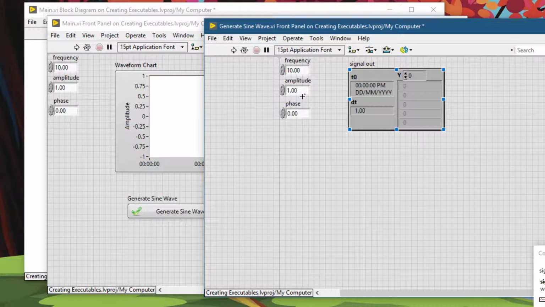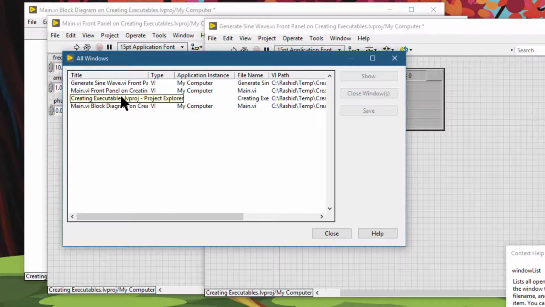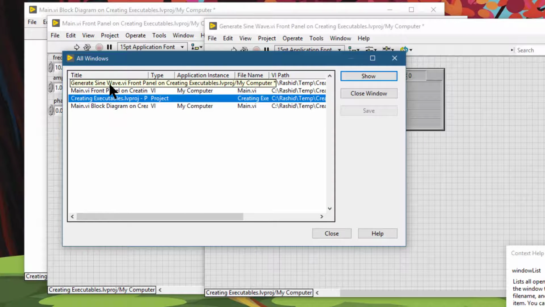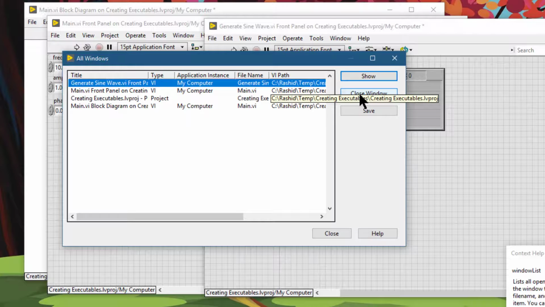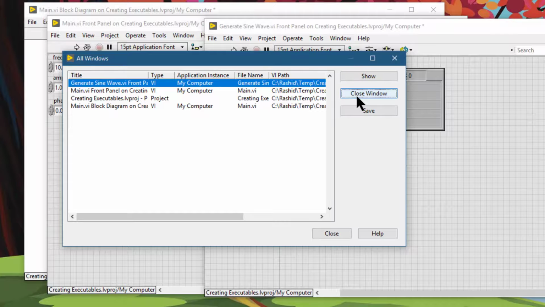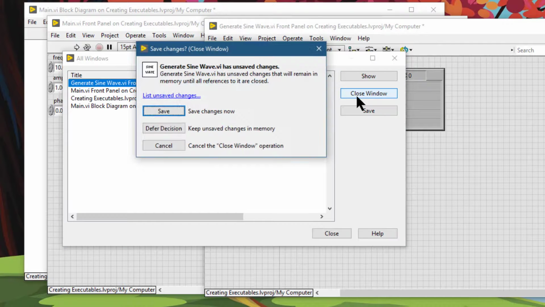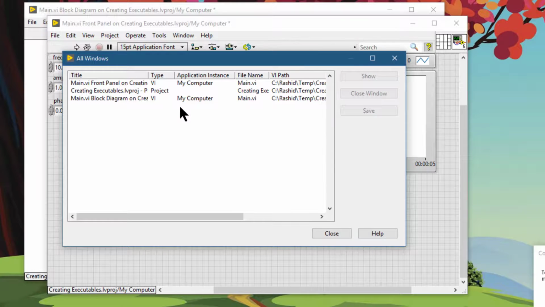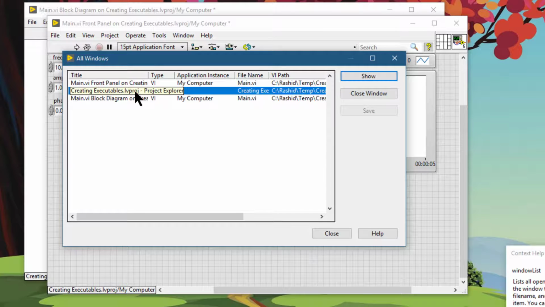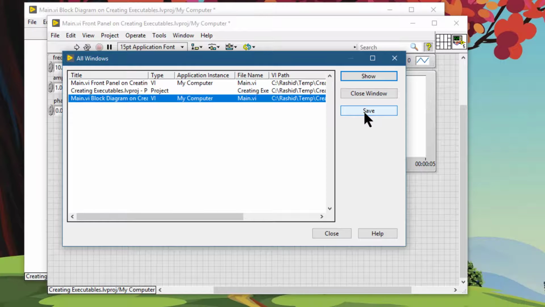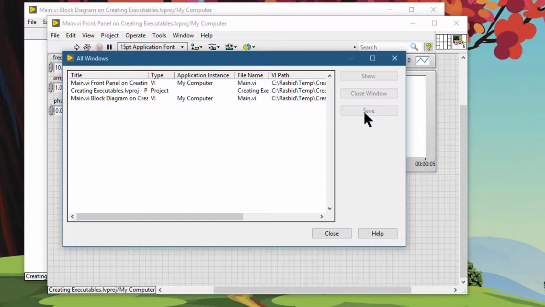Or you can also close that window. If you want to close this one, just press close and it will ask you if some changes need to be saved. Likewise, if the VI has some unsaved changes in it, you can press this button and save it from here.